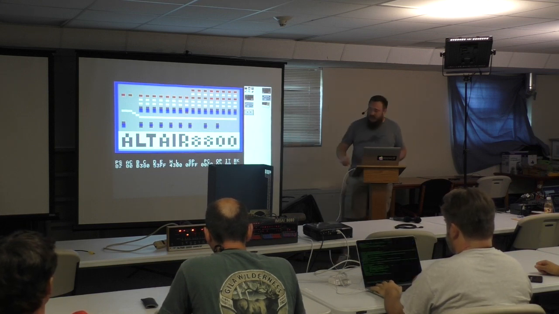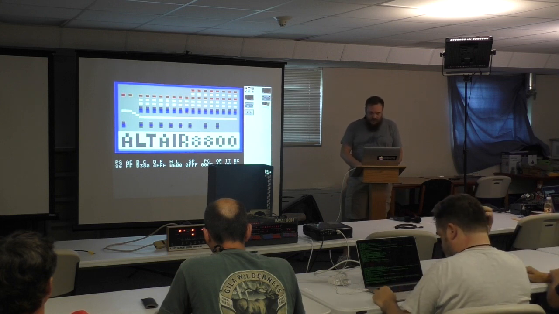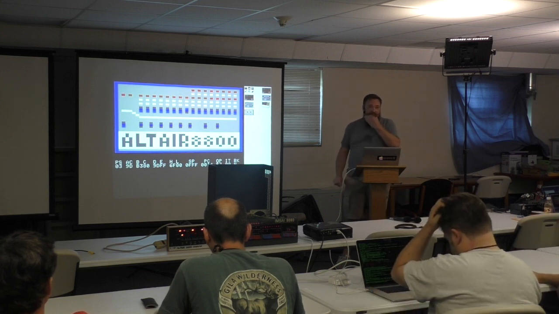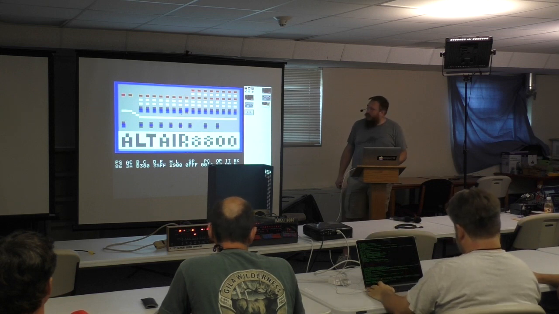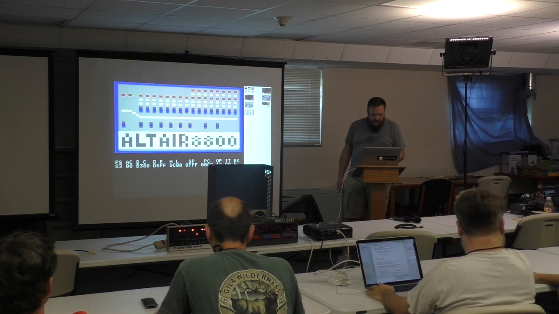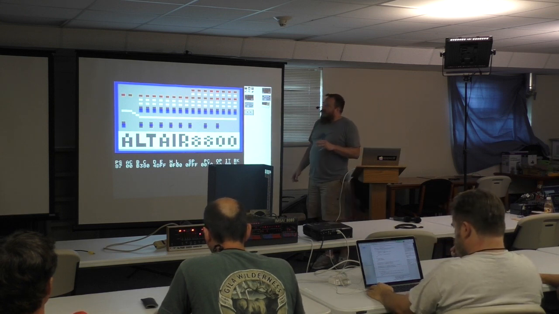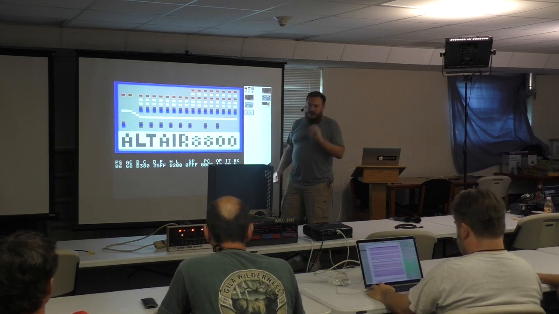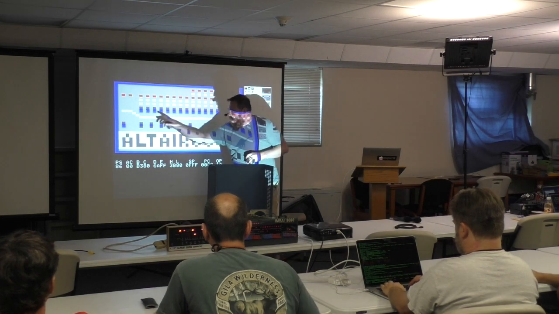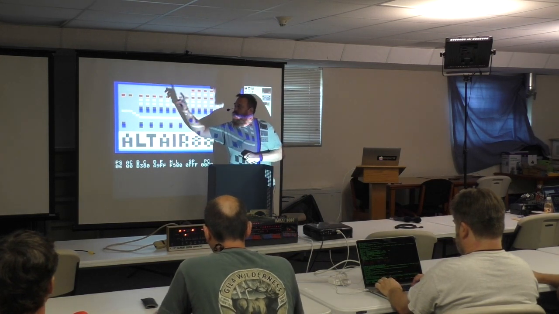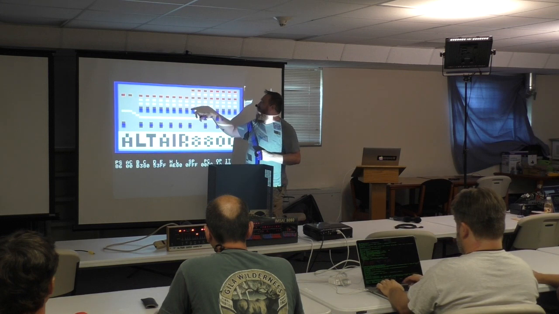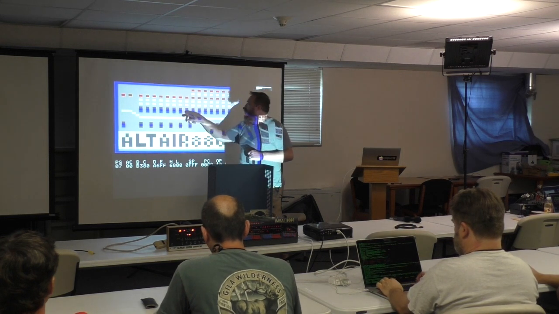The next state that this would be in. Wait, when you flip the switch, what is that doing exactly? Yes, it's being read by I/O port 0 as the byte that gets sent or read by I/O port 0 on the 8080 is this byte here.